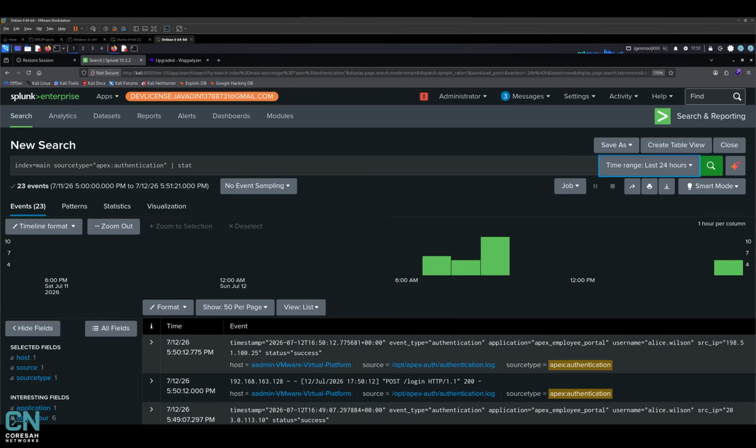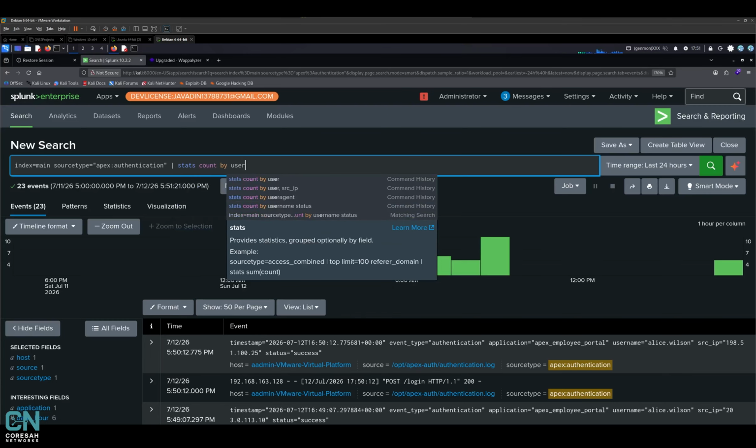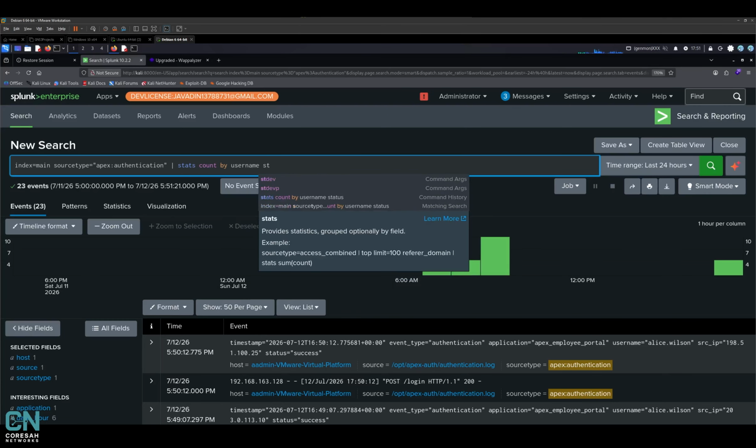And let's filter that: stats count by username and status.